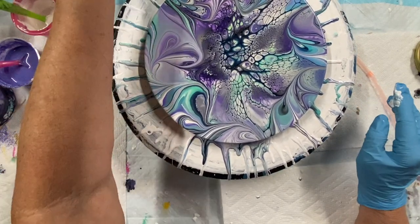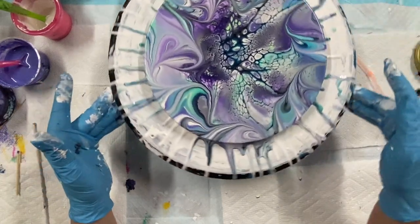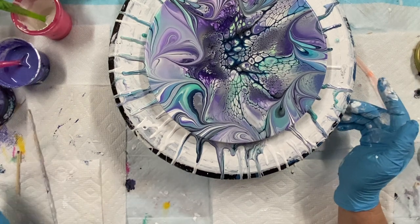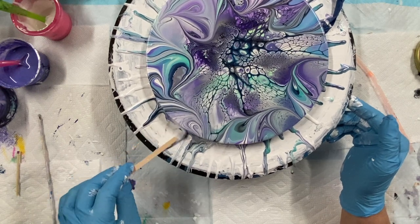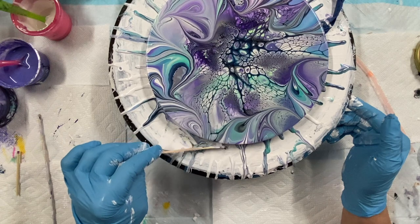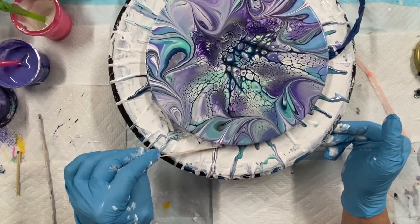The way it's gonna have to hang, I would have rather had it over here like that, but you can't plan these things too much on this kind of technique. There's just a few little spots I can touch with my little stick here.